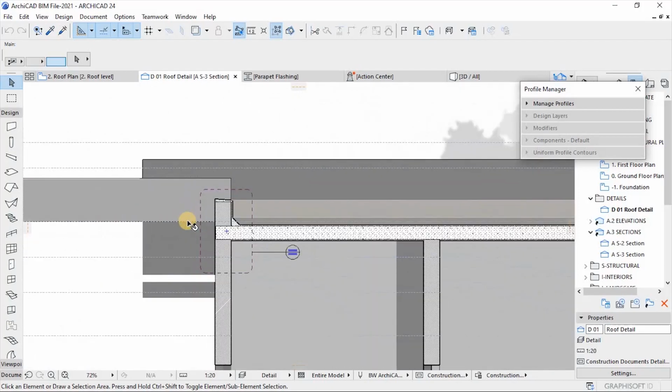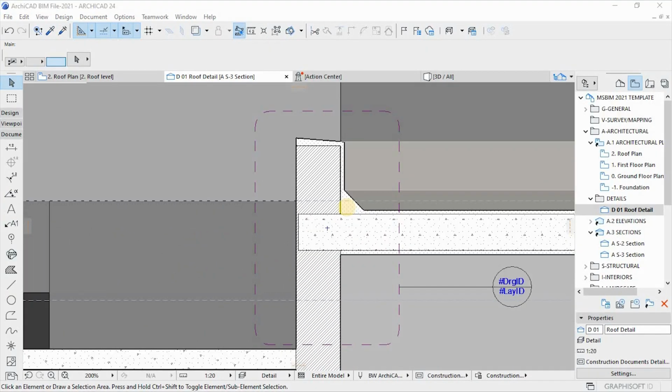Let's go back here to our detail. Now we have our components in place. Let's take our detailing further by placing annotations and dimensions to this to give meaning to these components. We can use different ways of doing that, but I'm interested in sharing this one. So I use Label 2.